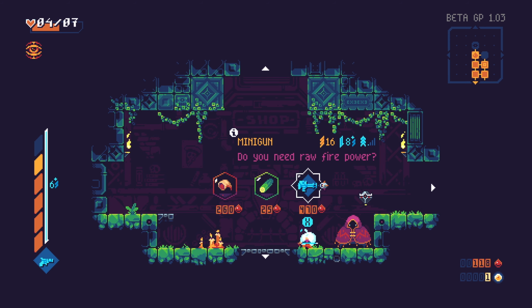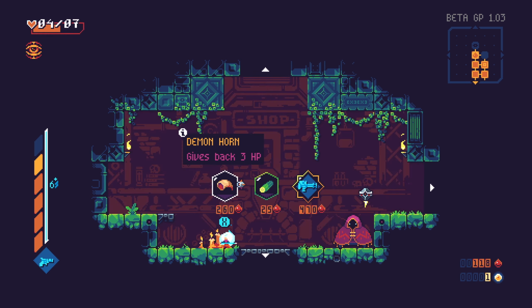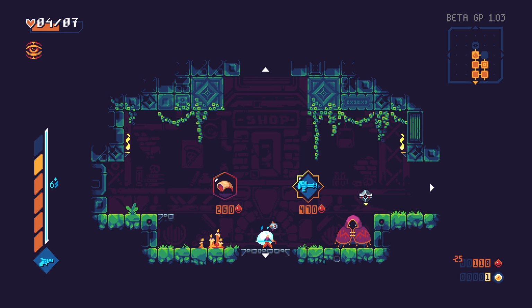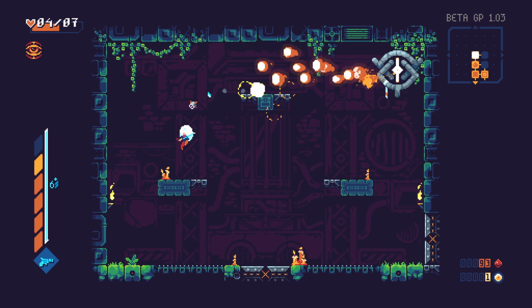That's quite funny. Minigun. Cucumber. Demon horn. Can't afford that. I think not. No!